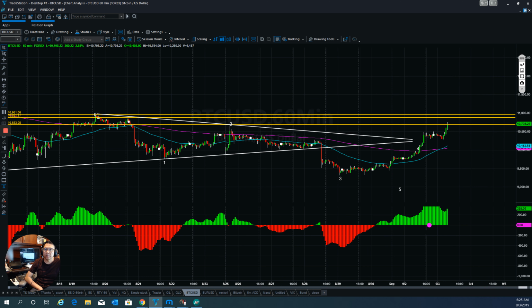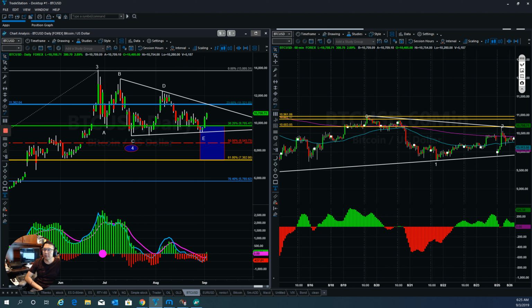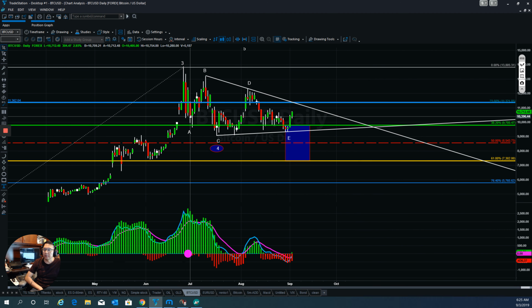But on the daily chart, if they finish this wave here, and if they hold it up and break through the trend line, Bitcoin will continue to go higher. First thing they have to do is test the downtrend line. But because Bitcoin has gone up too fast from the bottom up here, technically the retracement area is still in the blue box here. If they make a new high, then we can see them stack wave number five up. Otherwise, they still have room to test this area right here too. So we will see how they develop when they hit the trend line. Okay, so that's for Bitcoin.